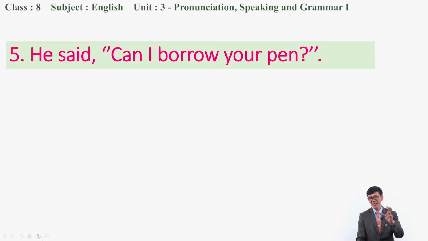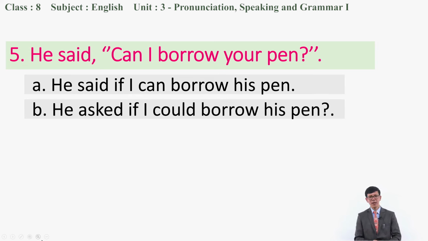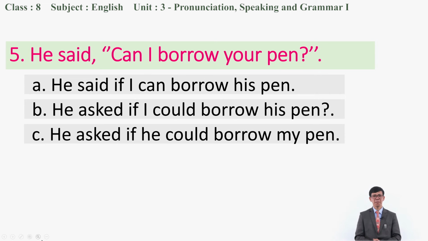And the last one: he said, can I borrow your pen? He said if I can borrow his pen. He asked if I could borrow his pen, and he asked if he could borrow my pen. Which one is correct? The third one is the correct answer: he asked if he could borrow my pen. Good. In this way, we have discussed today how to change yes/no questions into reported speech.